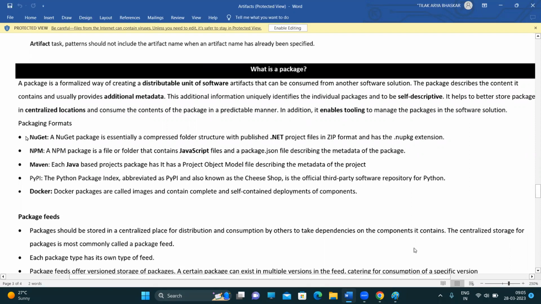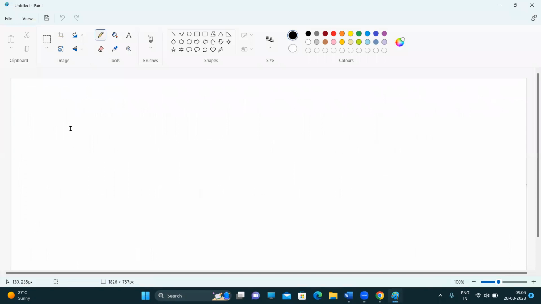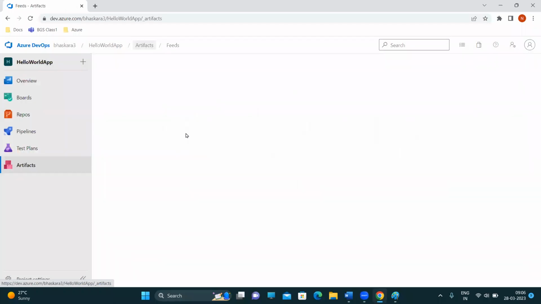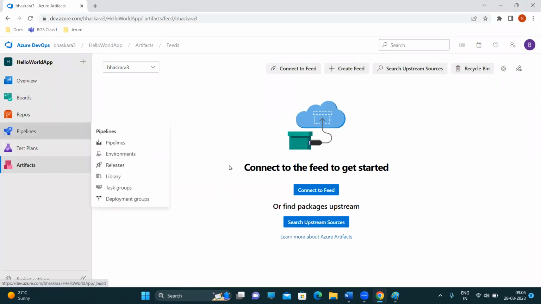connecting to the package. Example, if you are using the .NET NuGet package, right? See, we'll try two things. One is, first we'll create a .NET project and we will try to generate artifact and we will publish that artifact to Azure artifacts. Don't get confused. There are two types of artifacts which we are talking about here. One is Azure artifacts. Where is your artifacts? This is different. Leave that. Azure artifacts are different than the pipeline artifacts. Please remember this. Don't get confused.